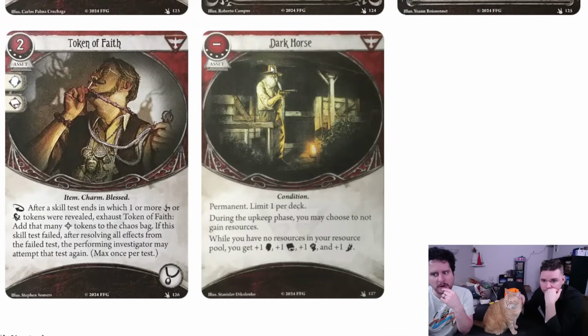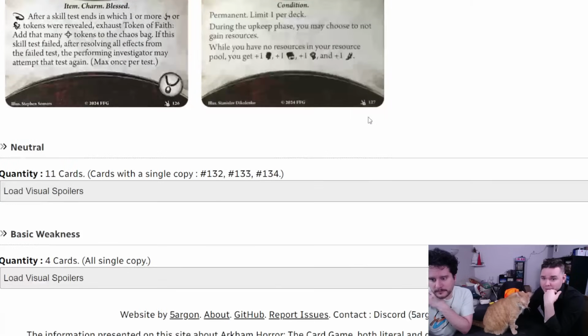Yes. And we have Dark Horse. So this is a build around that's been in the game since the first expansion. Where it's just, if you have no resources, you get +1 to all your skills. You don't have to gain it during the upkeep. They've just made it permanent, which is going to make the decks a lot more consistent. That's fun. Yep. I really like that. I would build around that now.